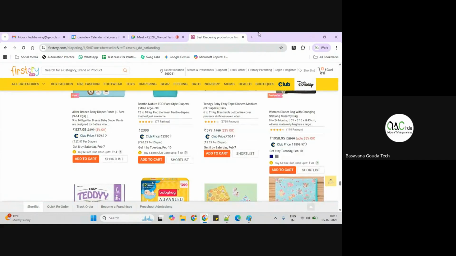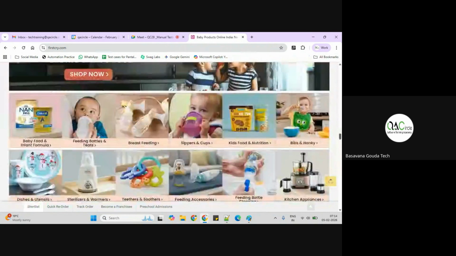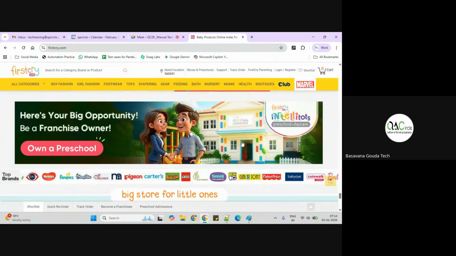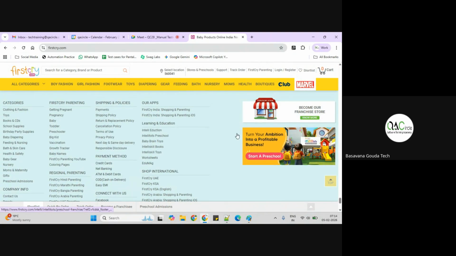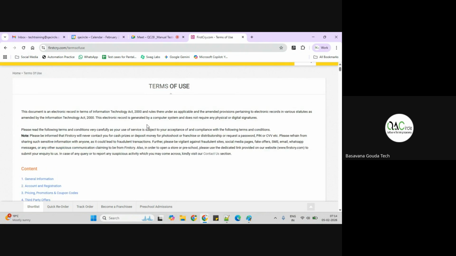I'll scroll down. In your lifetime, have you gone to the terms of use? Have you read this? Anyone? No, sir. What if there is a spelling mistake in this page? Oh, there is a spelling mistake, I will not order the product. Has anybody done like that?